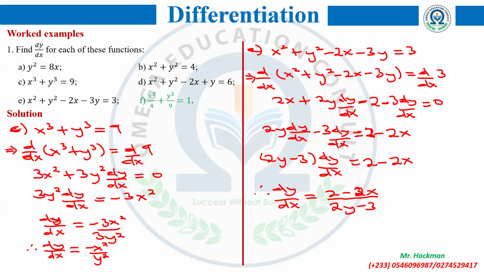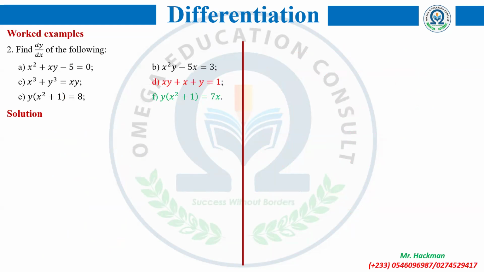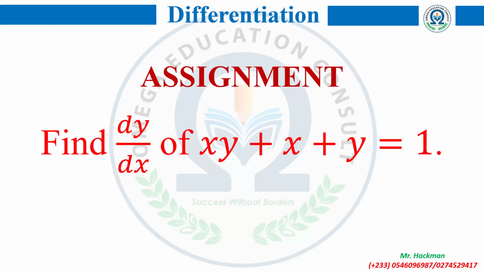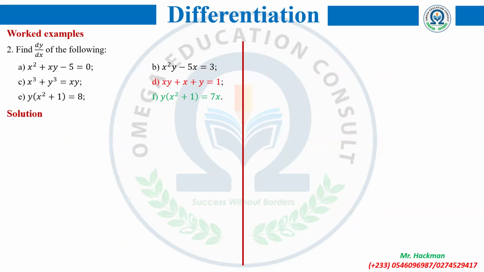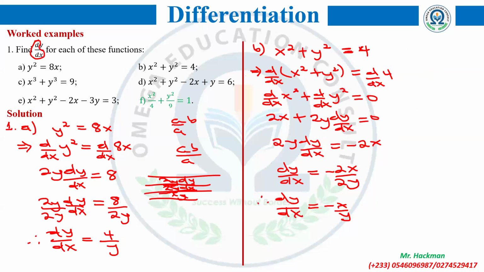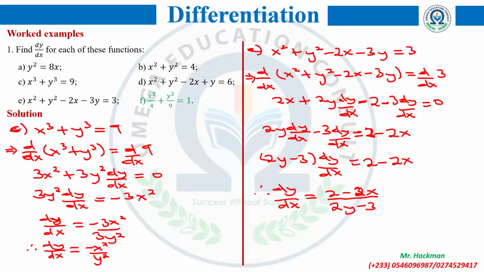Maybe I will check if I have an assignment. The assignment covers whatever, let me see. Okay, it involves the product. So it means if I want to give you any assignment, I cannot give you the product one because I haven't walked you through how to do that. So we are going to end here. If there is any assignment, I'll put it on the class page. If not, then you use it to revise.